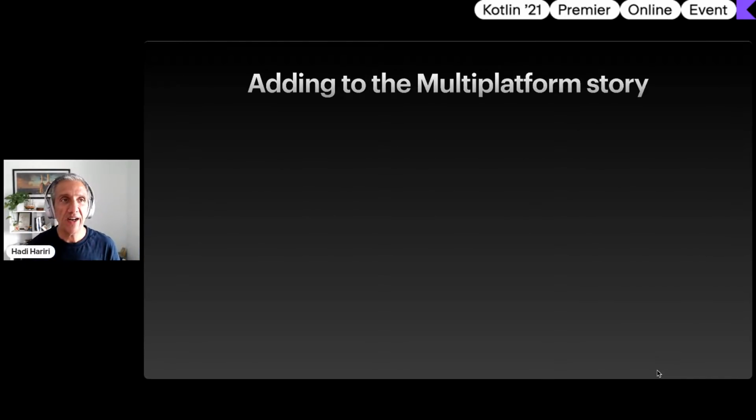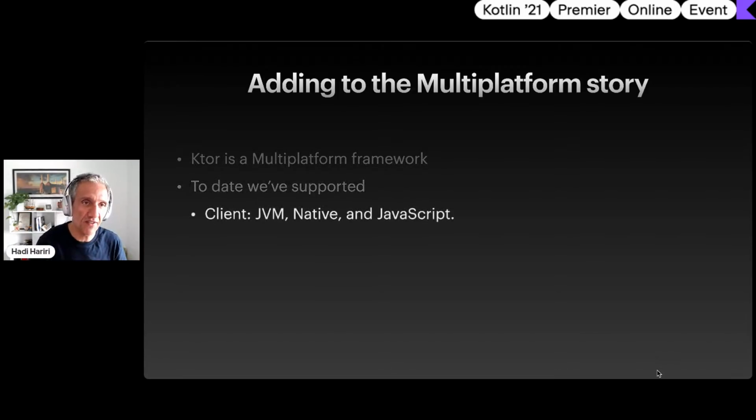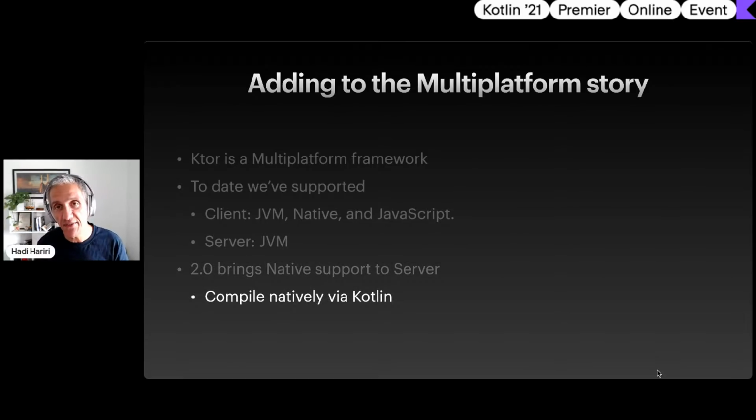In addition to this, we are adding to the multi-platform story, because if you're using Ktor on the client side, Ktor is a multi-platform library, and you can target JavaScript, you can target JVM, you can target iOS, Android, all of the different platforms for your client applications. Now, if you are trying to target some stuff on the server side, the problem is that mostly right now it's only JVM. So 2.0 is going to bring native support to the server. So you can now compile natively using Kotlin native and run a Ktor application on the server.